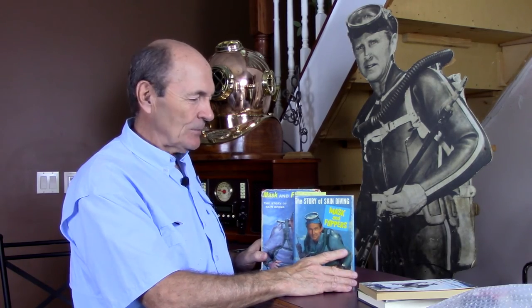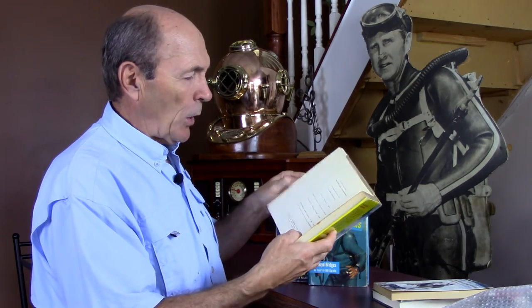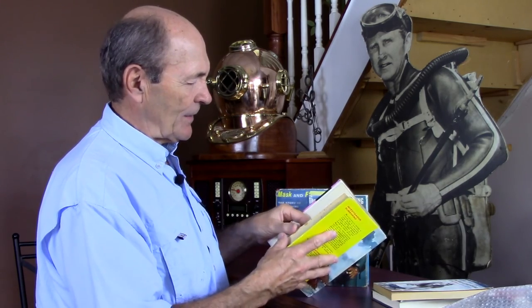So that's why I have four of them — they're all different. But what about the fifth? Now, if your Spanish is any good, you can loosely translate this: it's the same book — the story of skin and scuba diving by Lloyd Bridges as told to Bill Burrata. This is the Spanish version, printed in Mexico or Argentina — I can't remember which — or possibly Brazil. Same book: look at the first couple of pages — there are your hand signals, same photographs in the middle.